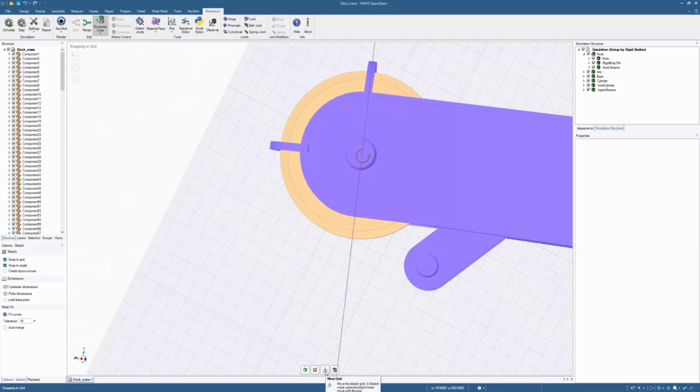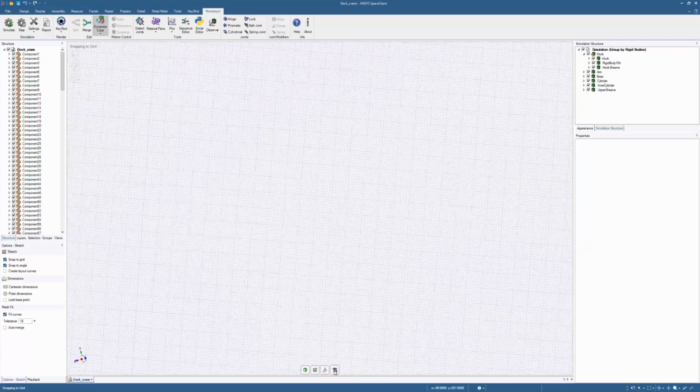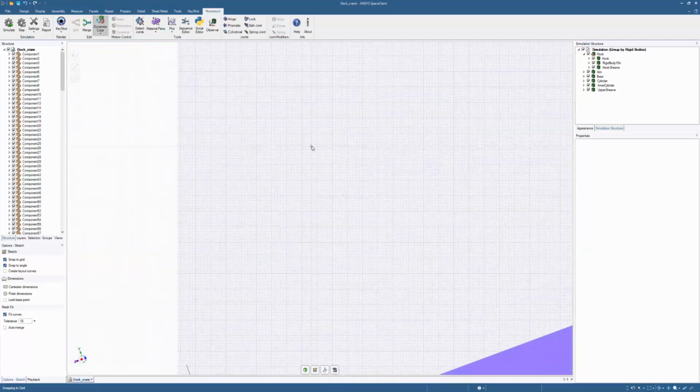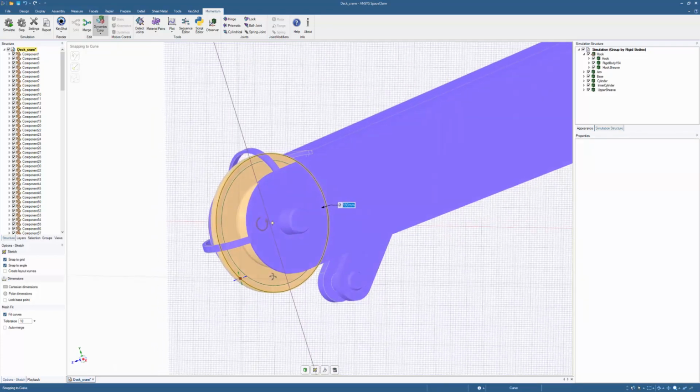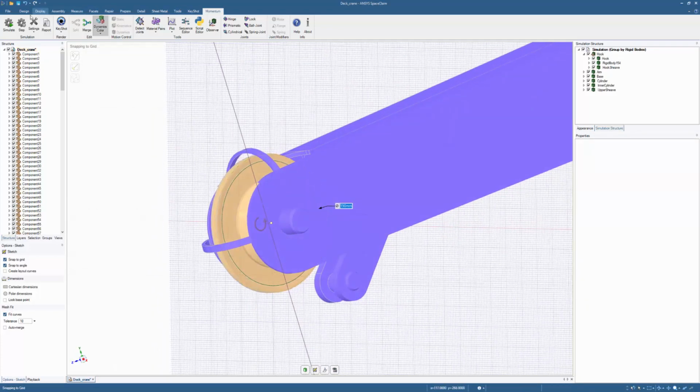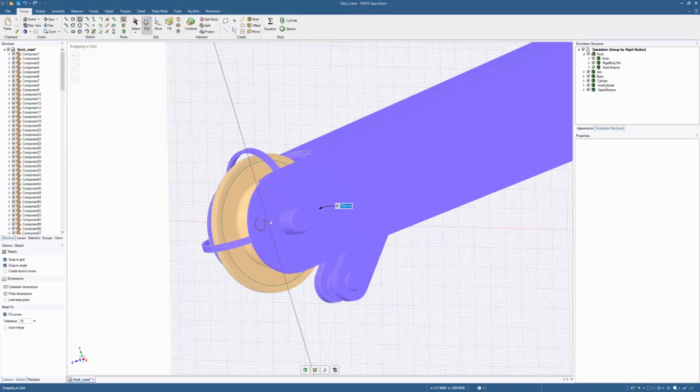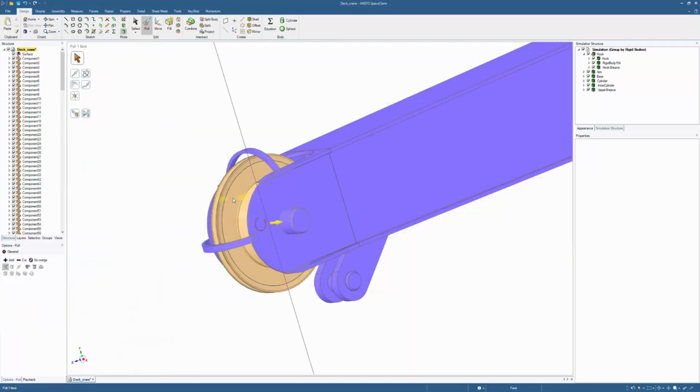So we create the design plane and we just rotate the camera so that the camera is orthogonal to the design grid. We use the C keyboard shortcut to create the circle, creating a circle with a specified radius according to the original triangle mesh.